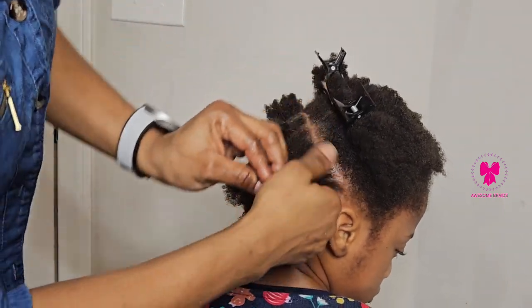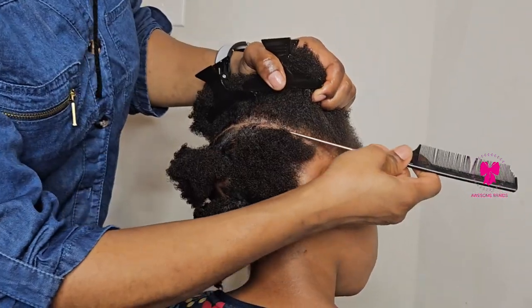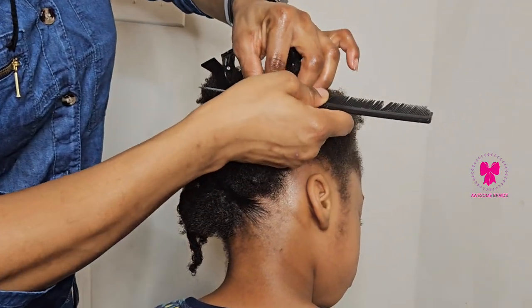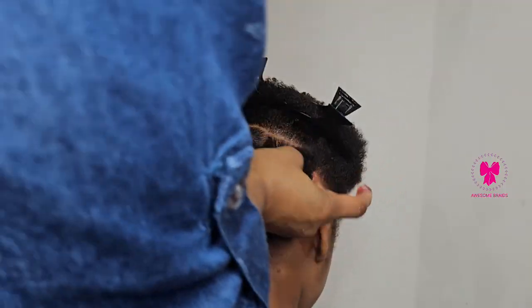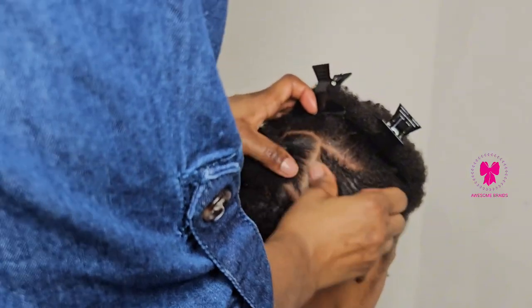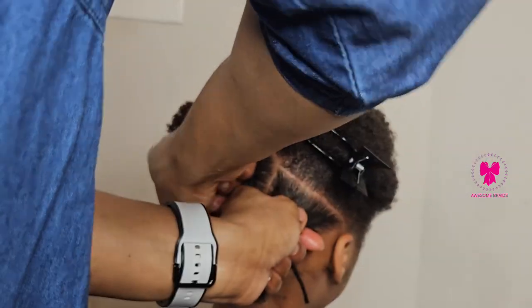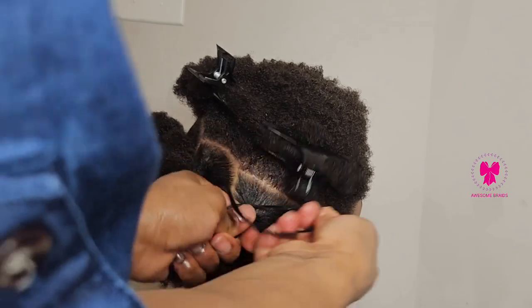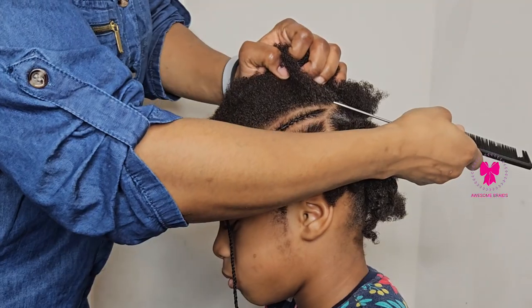Meanwhile, prior to this, I sectioned it all the way, because normally, most times I will part or section and braid, but this time I had to section the whole hair because at some point I had a different thing in mind, but fortunately it wasn't coming through. So I just had a brain freeze and I wasn't thinking. The only thing I could think of was, you know what? If you watch the other hair below, you can see they already started doing something there, right? And I just ended up leaving it. So I told myself, let's just part this hair, put them in little buns or something, and then we'll figure it out from there, okay? That was how I ended up doing the whole hair.